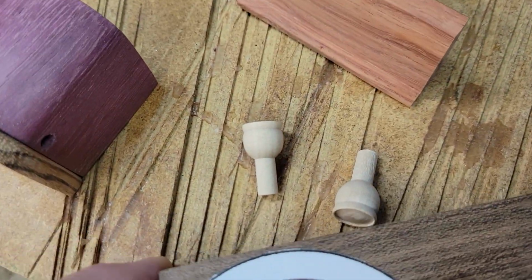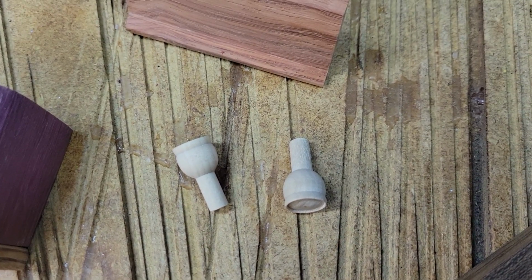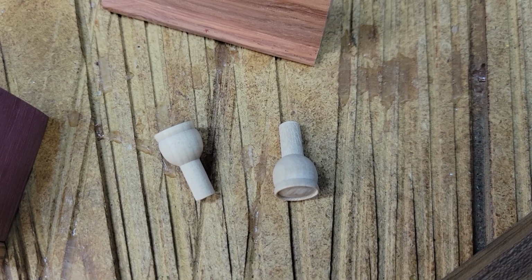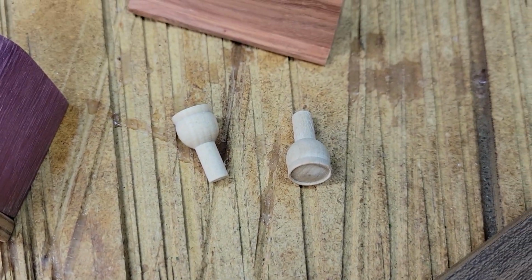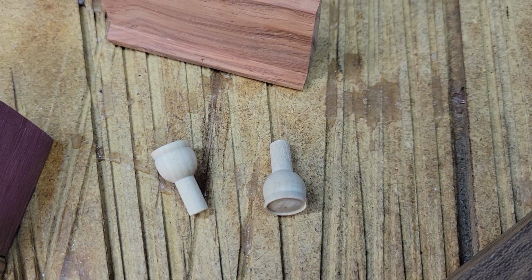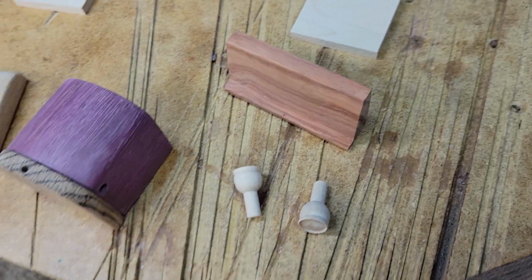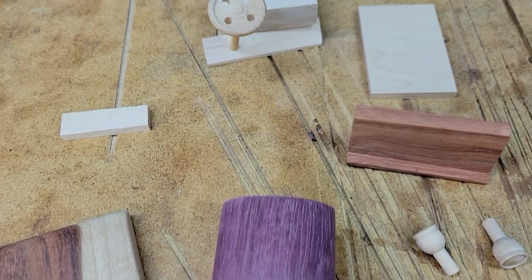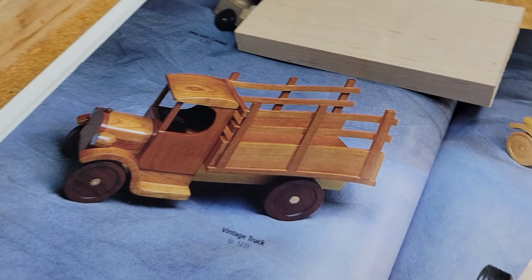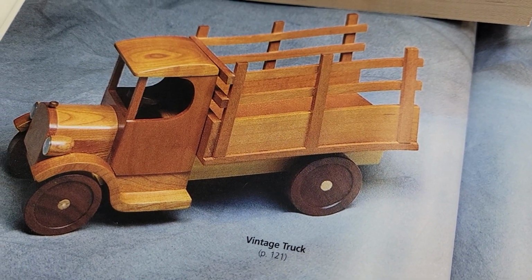And then these little pieces, they're from a wood store. I could turn my own, but these looked really cool. I'm going to use those for the two headlights, old-fashioned headlights. I'm going to cut off those shafts and just use the headlight part and see how they come out. For the wheels, I'm thinking about doing my first set of spoked wheels instead of those solid ones. We'll see how that goes.